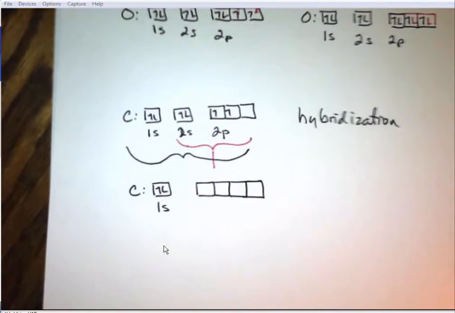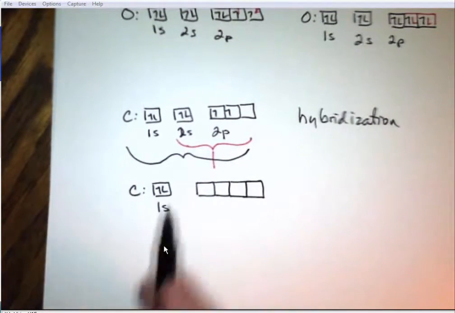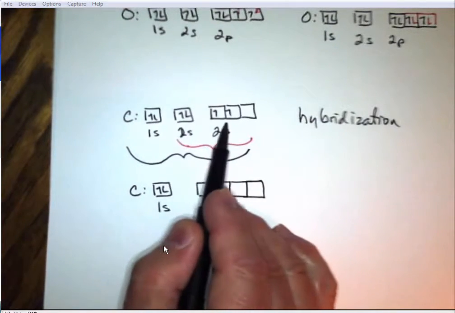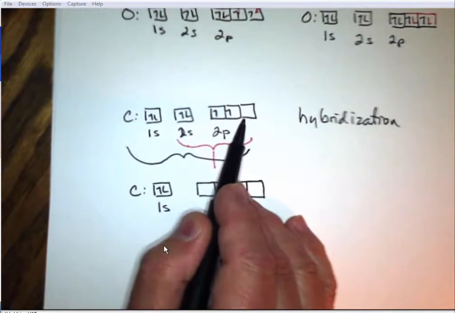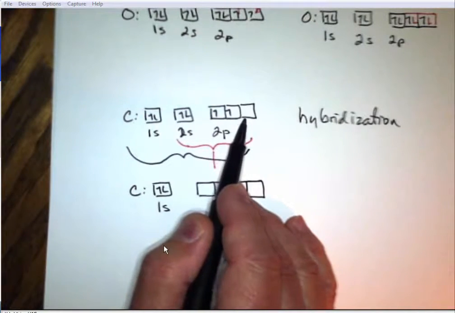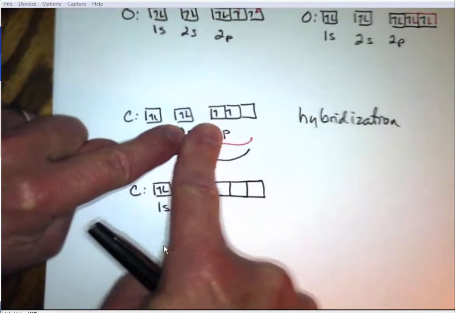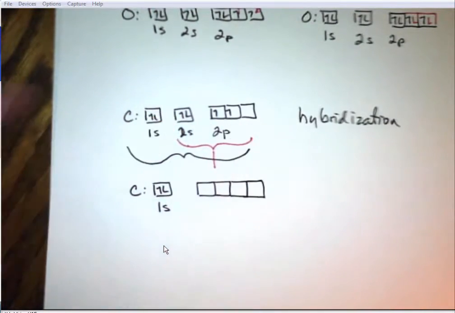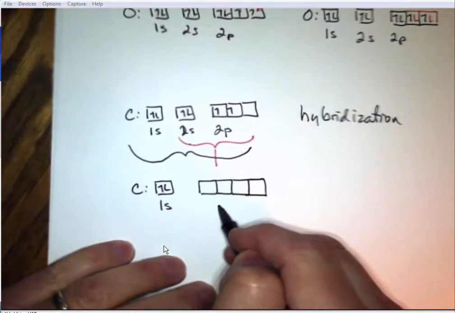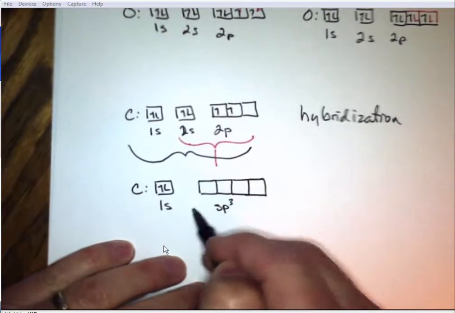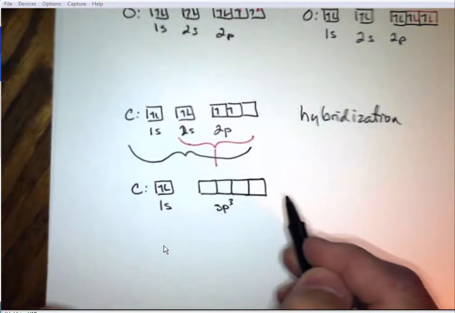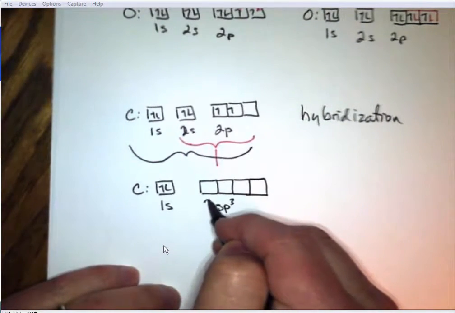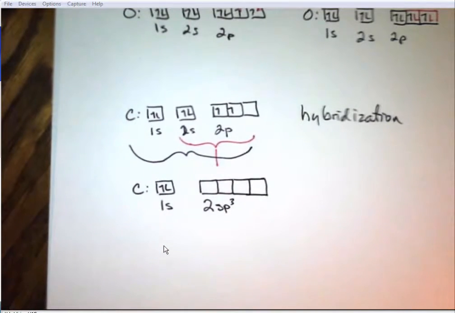Now the reason we call it sp3 is because we have 1 S and 3 P's. That makes sense? Instead of 1 S and 1 P, we're now going to call it sp3 because we're combining them together. We've hybridized them. sp3. Now this particular sp3 set of hybrid orbitals happens to be in the 2nd primary energy level, so we can use that coefficient too.